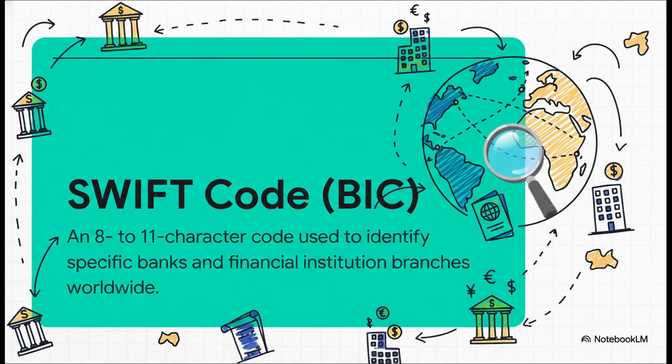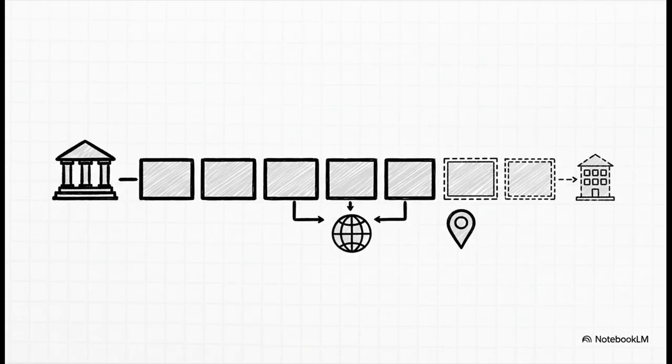First up is the SWIFT code. You might also see it called a BIC, which just stands for Bank Identifier Code. This code, usually 8 to 11 characters, is like a bank's global address. It doesn't care about your individual account at all. Its one and only job is to identify the correct bank or even a specific branch anywhere in the world. And just like a routing number, the format makes a lot of sense. The first few letters are the bank code. Then you've got the country code, then a location code. Some of them even have a little extra code for the specific branch at the end. It's a really efficient way to pack all that info into just a few characters.